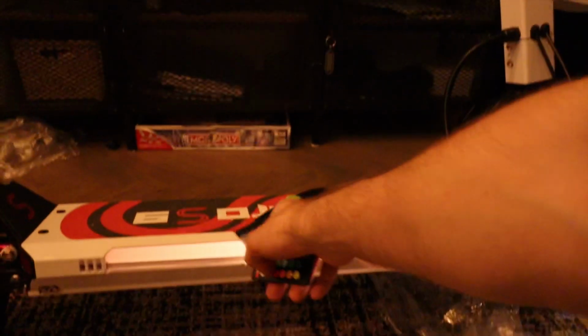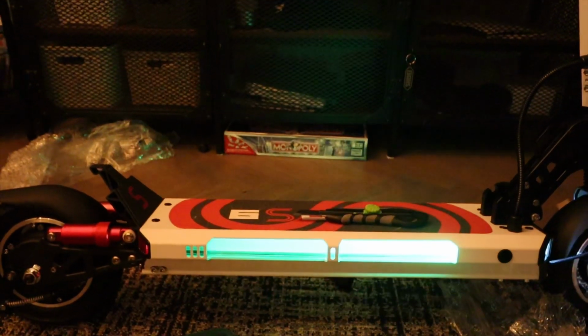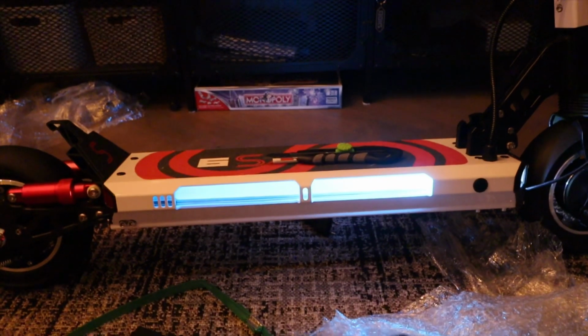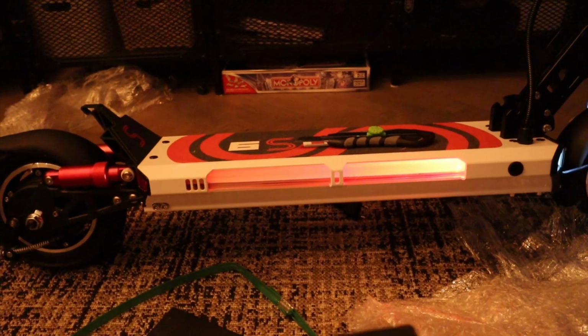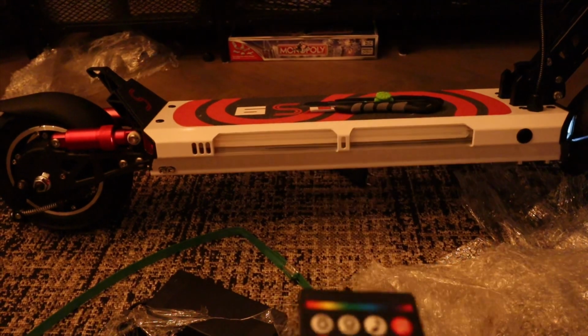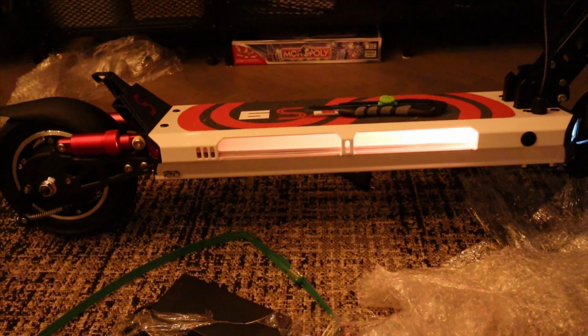Where's the receiver here? Somewhere there. Yeah, there. So you can turn on different lights, and they can also cycle through and go through music. Oh, that one I like. And there's also an app that goes along with them, but maybe I'll just show it in the full review. But as for now, I think I'll just leave it at that.